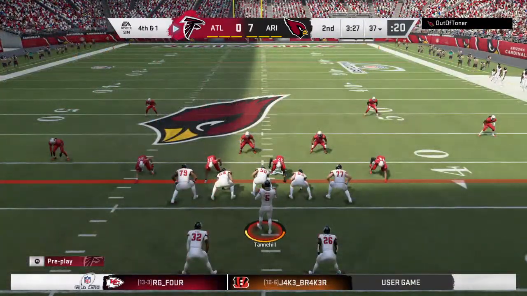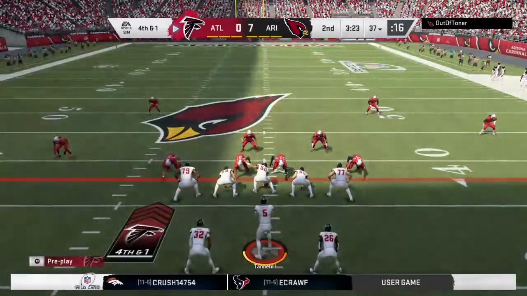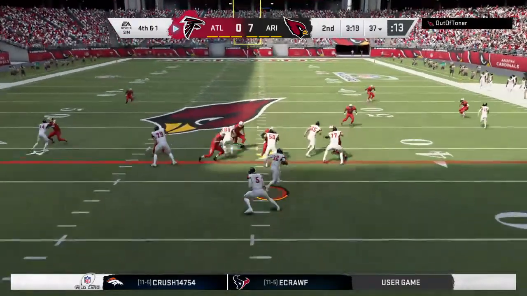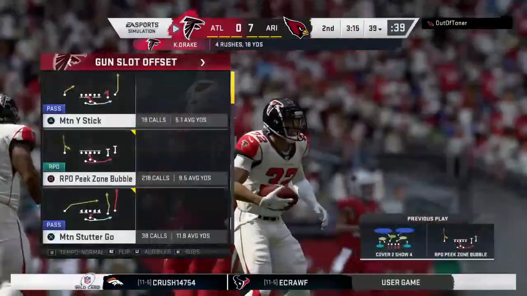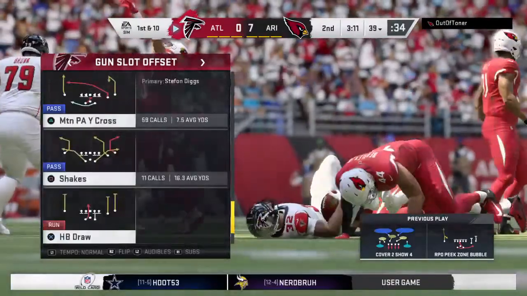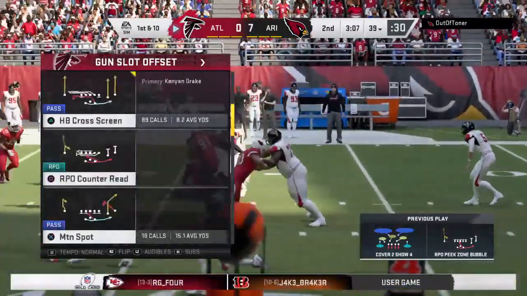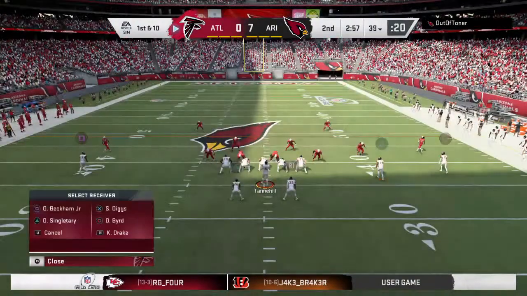And how about this one now? In their own territory, a gutsy call. They're going to go for this on 4th and a yard. Got the first before he's brought down at the 39-yard line. A big roll of the dice on 4th and 1, but it pays off. They convert. The 4th down run successful.